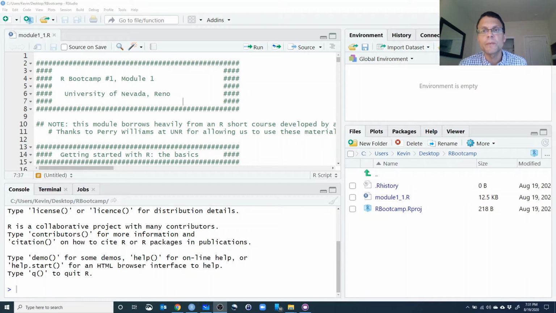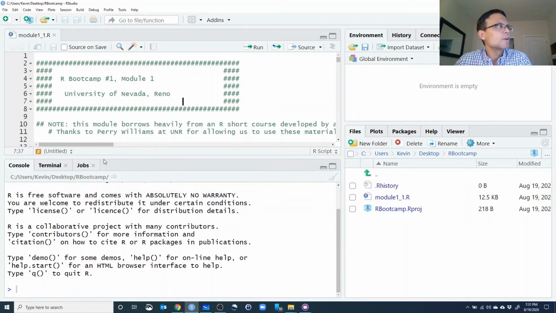We'll be working a lot with RStudio, so it's really important that we know what we're doing here and we're comfortable in this environment. You'll see 4 quadrants. In the upper left hand corner, we just loaded up an R script, so you'll see your R scripts. We'll do a lot with R scripts.